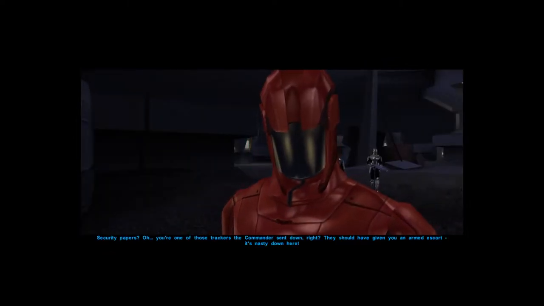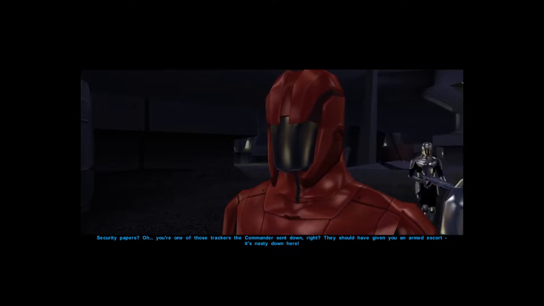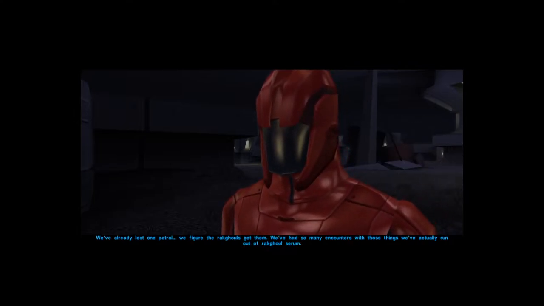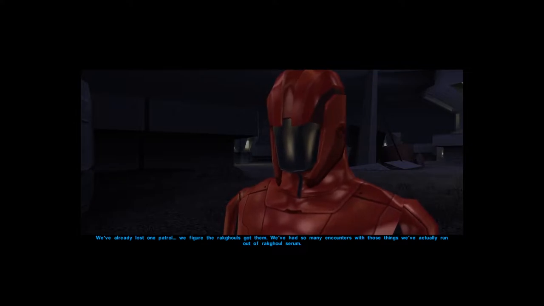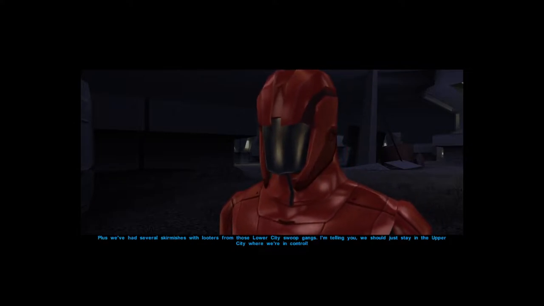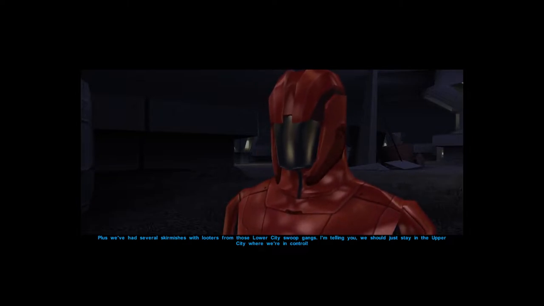Security papers. Oh, you're one of those trackers the commander sent down, right? They should have given you an armed escort. It's nasty down here. We've already lost one patrol. We figure the Rack Ghouls got them. We've had so many encounters with those things, we've actually run out of Rack Ghoul serum. Plus, we've had several skirmishes with looters from those lower city swoop gangs. I'm telling you, we should just stay in the upper city where we're in control.